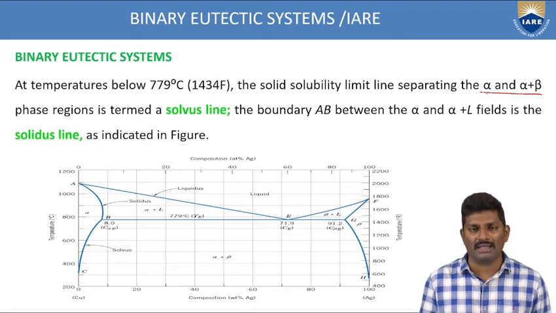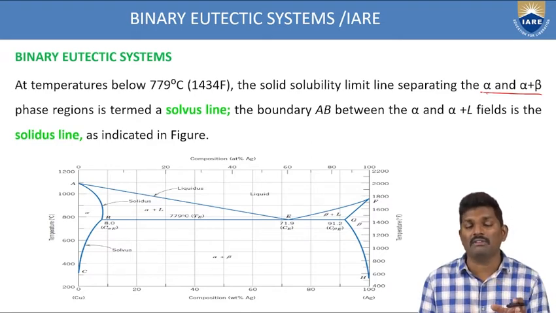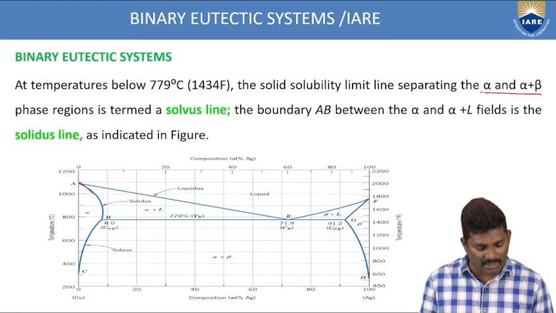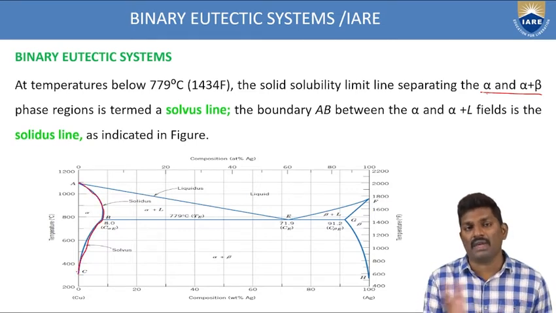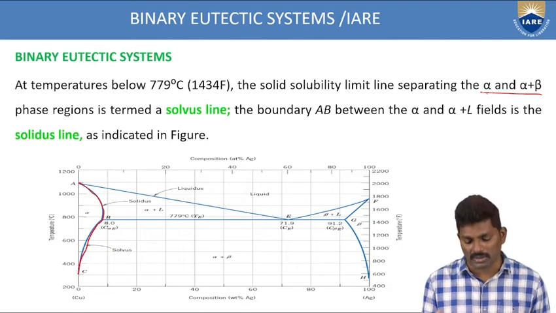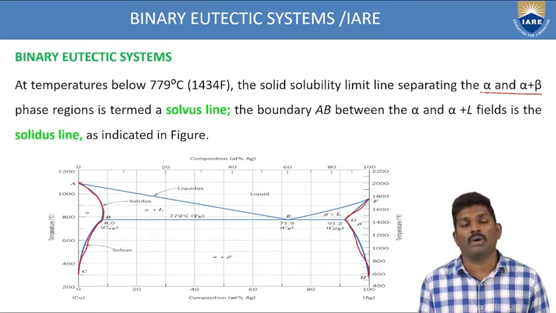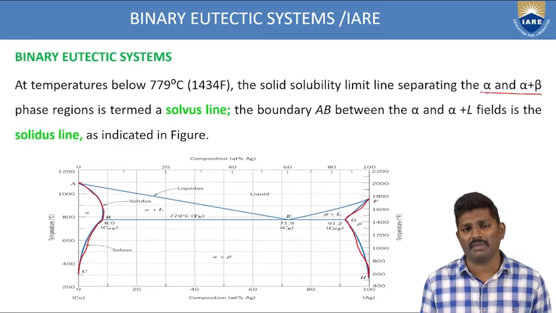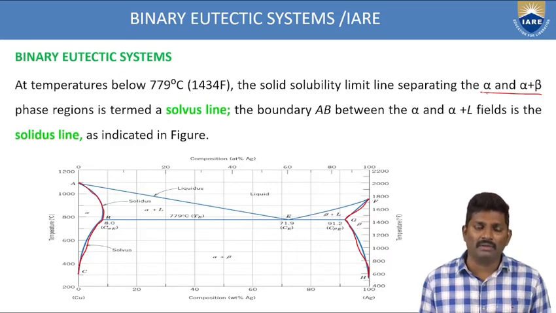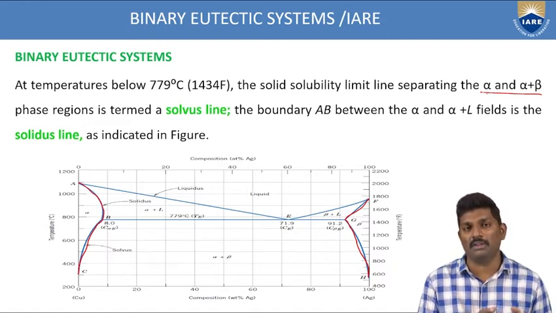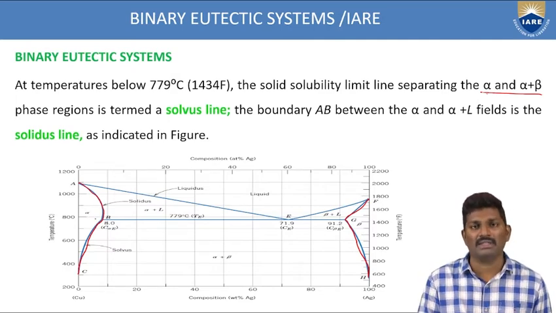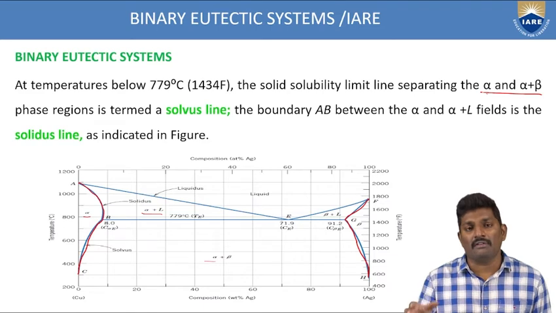First, what we have done in the alpha phase is to identify the boundary for the alpha phase. So this is the boundary we have identified for the alpha phase. In the same way, you have to identify the boundary for the beta phase also. So what is the boundary for the beta phase? E, G, F are the boundary points for the beta phase. Now what is the second step we have done? We have identified the boundary line, where it is lying, in between what phases it is lying. So for the alpha phase, the boundary ABC is lying between alpha, alpha plus L and alpha plus beta. Similarly, for the beta phase also we have to identify where the boundary line is lying.